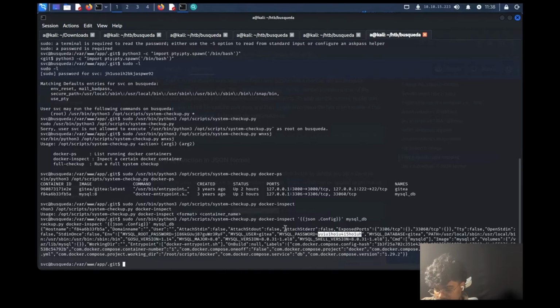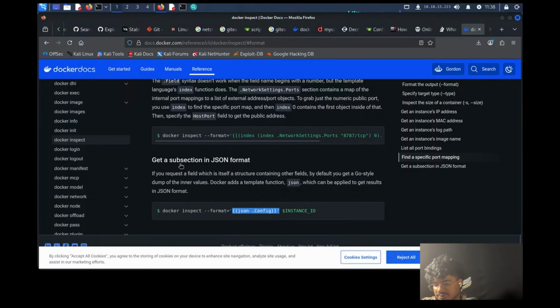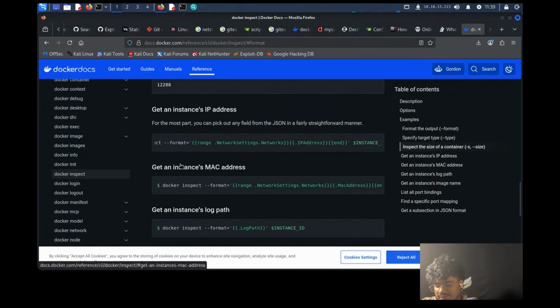Gettier user. Next, what we will do is we will try to log in to this database, but for that we need to get the instance IP.